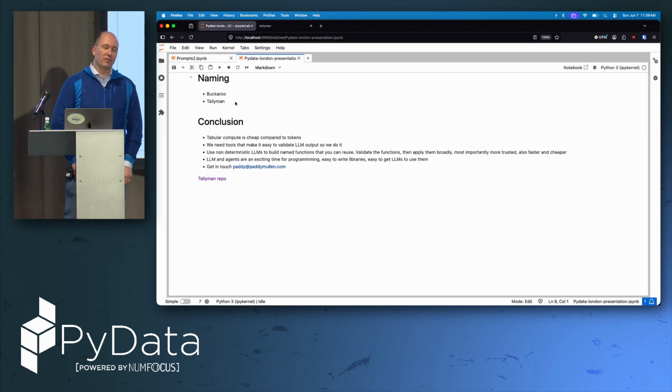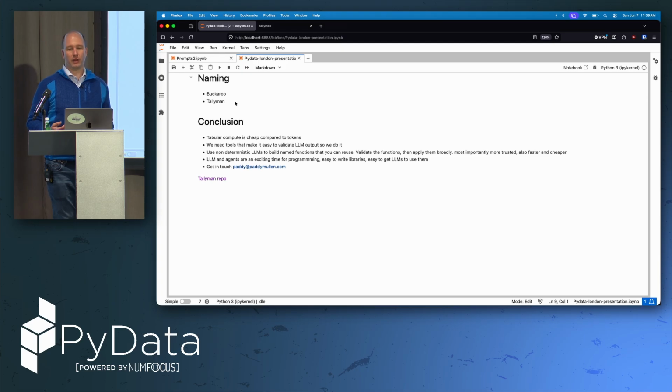So there are a couple of interesting things about building with LLMs and building in an LLM world. I'm so used to, as a developer, thinking of, oh, compute is expensive. I need to cache that. I shouldn't do that, or I should be careful about it. We're spending a lot of money on Claude, and it's doing a lot of stuff in GPUs. It's really expensive compute. So our whole compute budget for what type of apps we want to build has just gone up massively. The transforms you want to do on tabular data are cheap compared to whatever you're doing on a GPU. So do more of them.